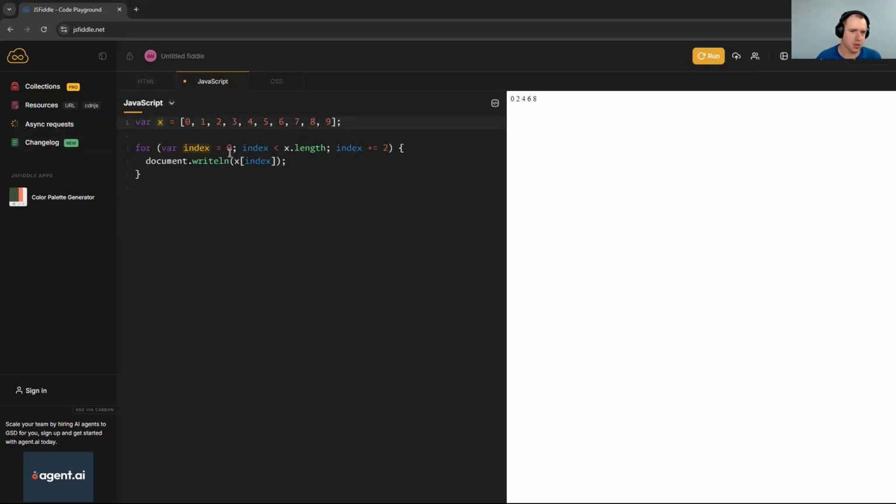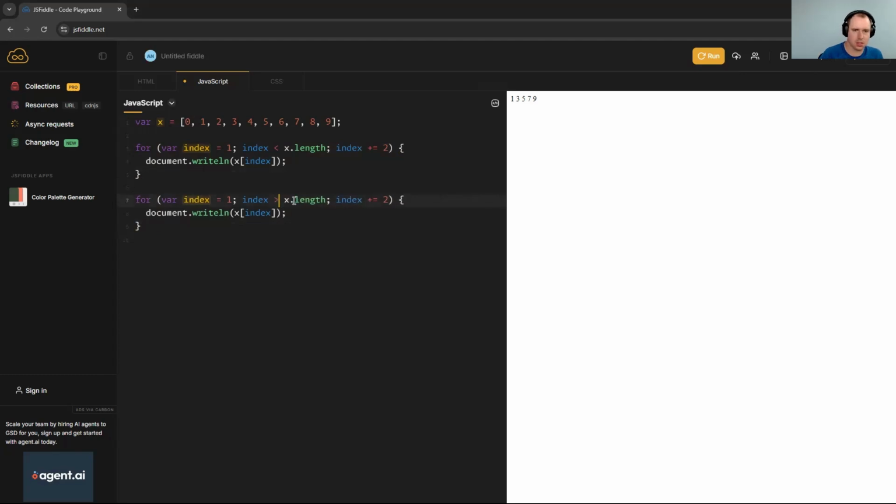If we say wanted to start at our second element, we would change the initial value to be 1. And if I run this, it'll spit out 1, 3, 5, 7, 9. Right? So you can get some flexibility with a for loop construct because by very easily changing a couple values, you can get the iteration to happen differently. Another way that we could deal with this is we can iterate backwards.